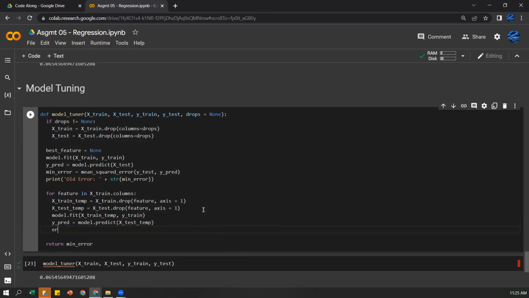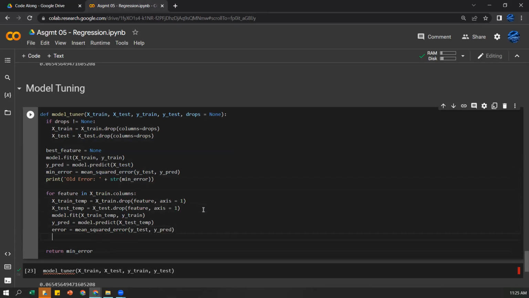Then we're going to make the error equal to the mean squared error of y test and y predict.